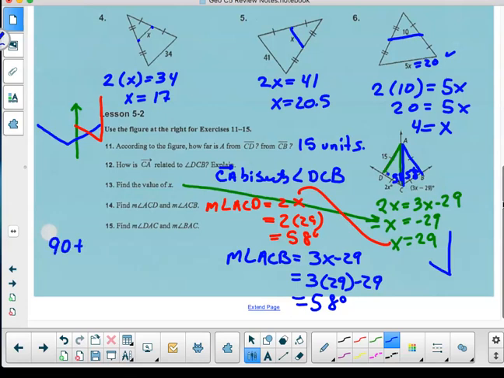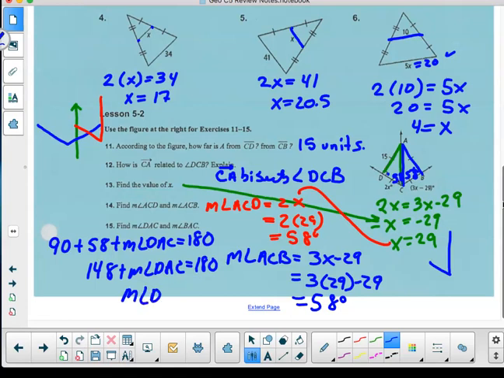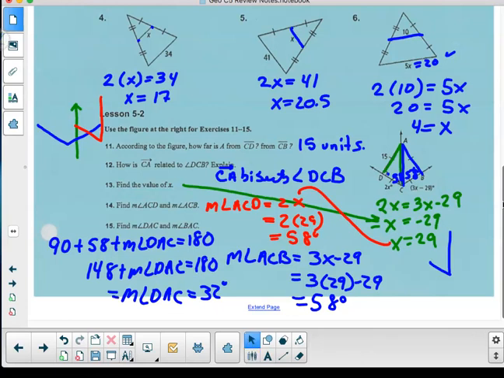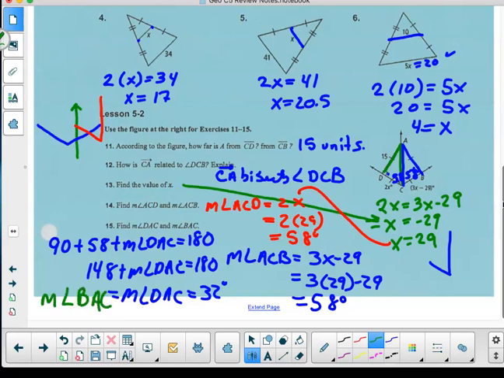So the measures have to be the same, and remember the triangle makes up 180. If I'm looking at the measure of DAC, I can find it this way. So that's 148 plus the measure of angle DAC, and 180 minus 148 gives me 32 degrees. What's really interesting, there's a couple ways of doing this, but keep in mind those are the same angle. So not only is DAC 32 degrees, but so is the measure of angle BAC. Okay, and that's page 1 of our review.